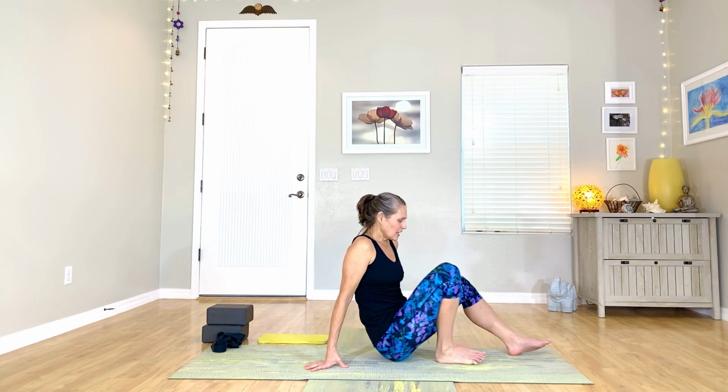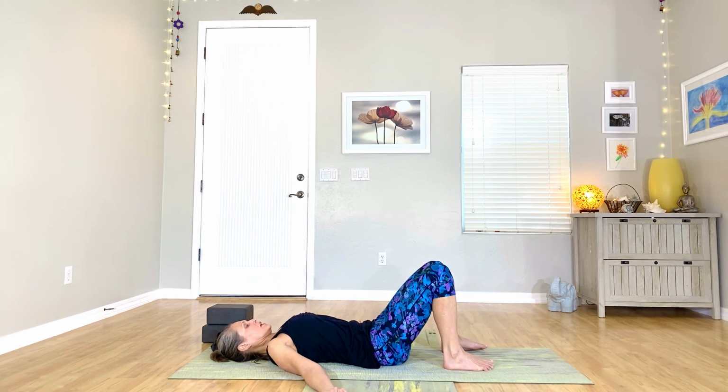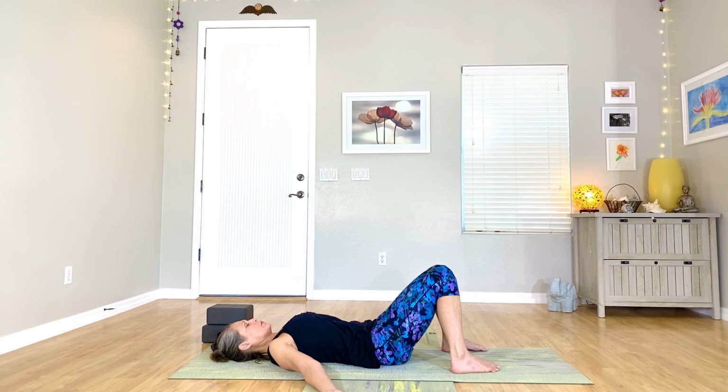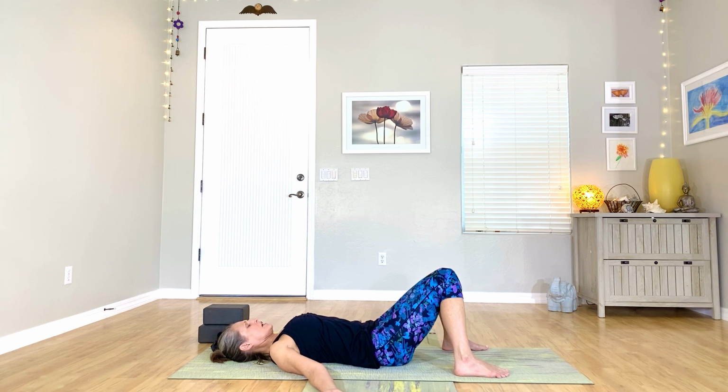So I'm going to invite you to come into your constructive rest pose. And that's lying down, knees bent, feet on the floor. Your knees can be apart or they can prop each other up. And the arms are going to be comfortably away from your sides. Everybody's shoulders will have a different preference of exactly where you want your arms to be comfortable. Turn your palms up. And then we're going to take two great big sighs.